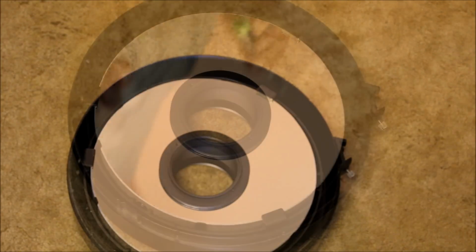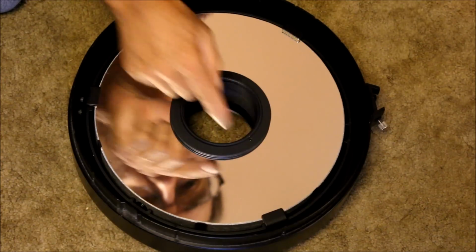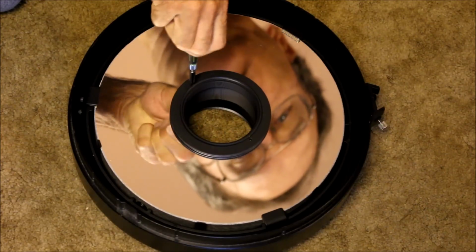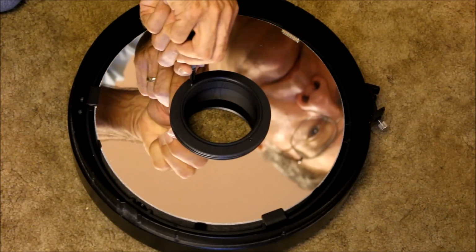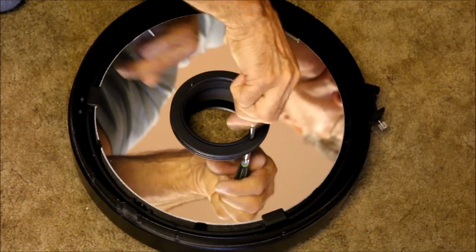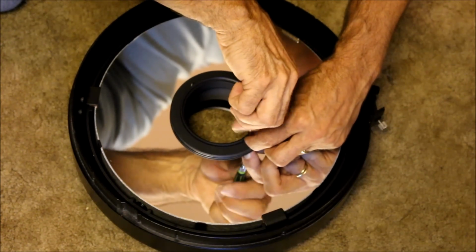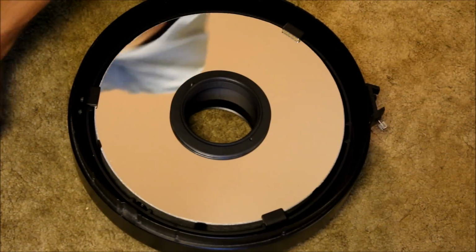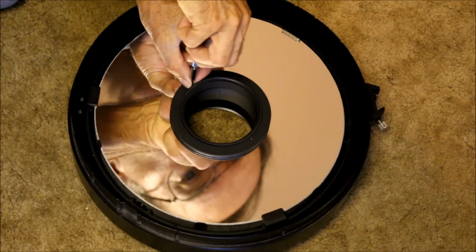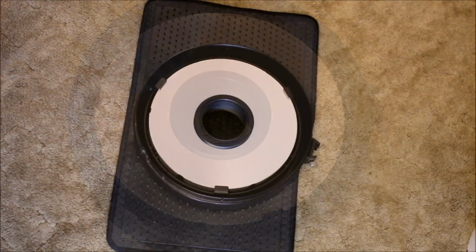So, next we're going to remove 2 set screws on this collar, one here and one here, and for that I use a 2mm hex tool. Be very careful with these set screws that they don't fall on the mirror. Okay, there's the second one.